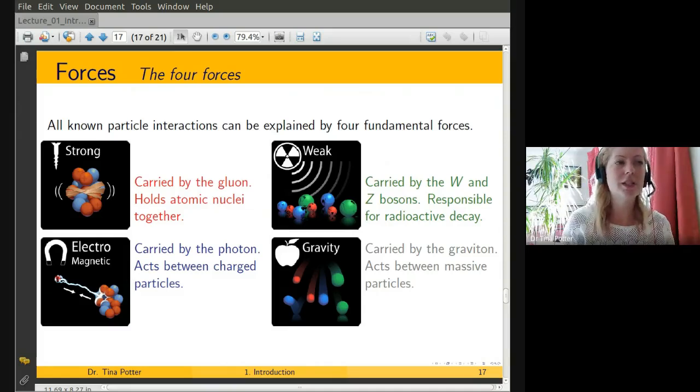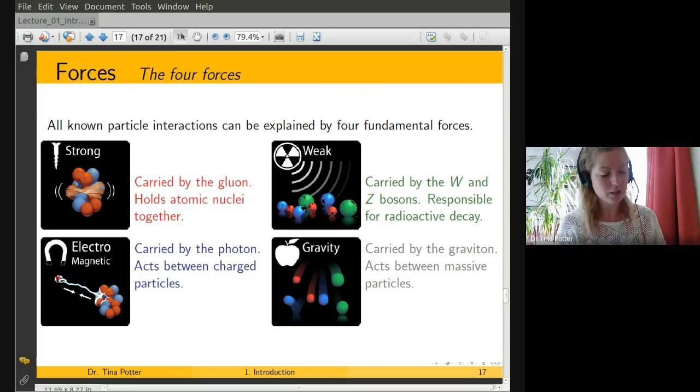The strong force is very similar. Instead of just charged particles, it's anything that's carrying the color charge, like quarks, and it'll allow those to interact. And instead of exchanging a photon, a gluon is exchanged. So it's a different force acting between different charges. Instead of the electric charge, it's the color charge, and instead of the photon being exchanged, it's a gluon being exchanged.